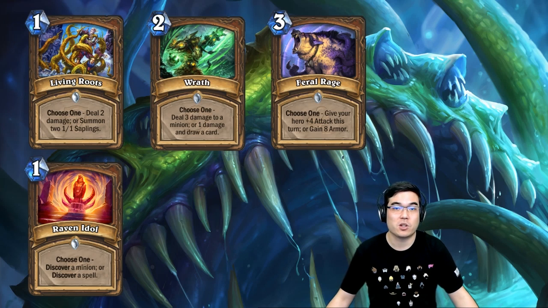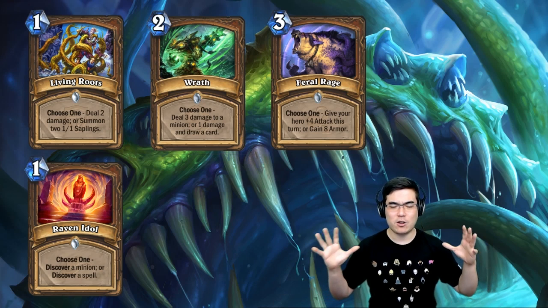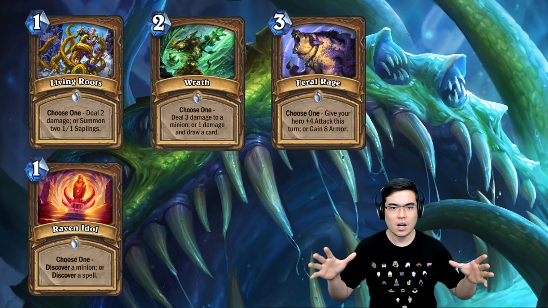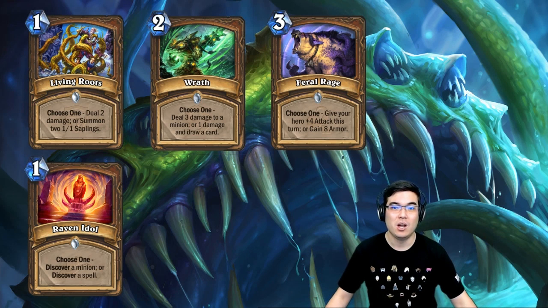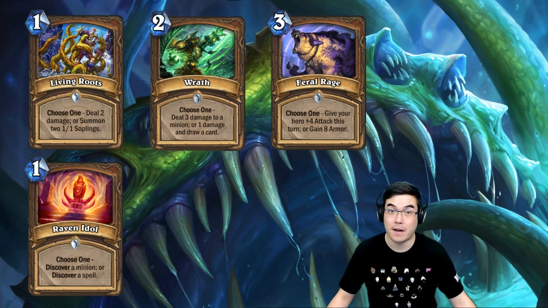For example, versus Warrior, removing a Frothing Berserker before it can grow can be a bit problematic, but you just want to be able to get rid of it. So just keep that in mind as well. And you'll notice, by the way, that off here I have Raven Idol. Now, you'll be tempted to keep it. Don't. Raven Idol is not only a cheap spell, but it's one that's really best synergized with Violet Teacher and Fandral.